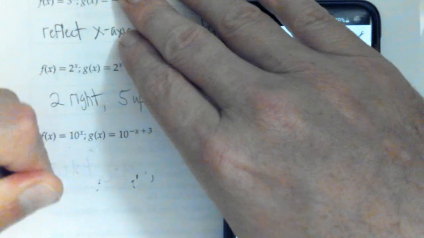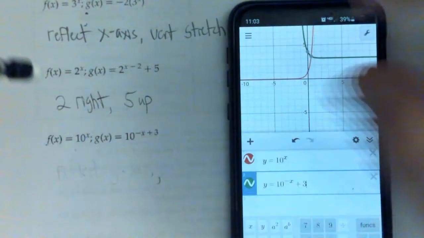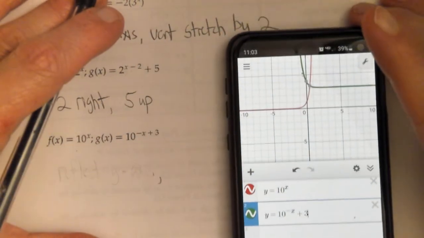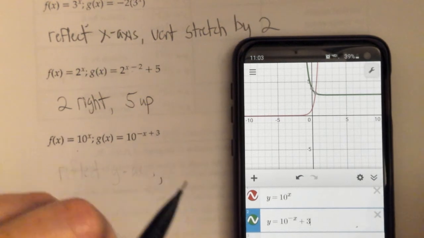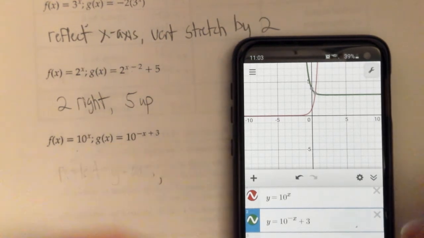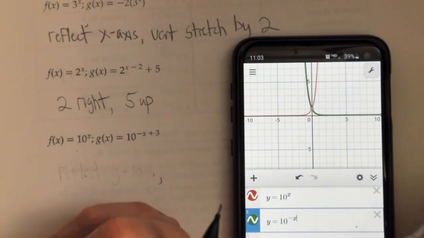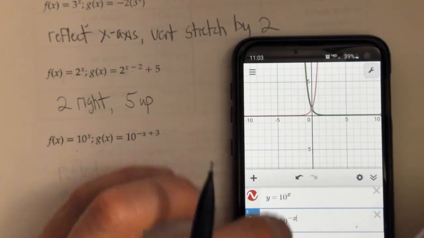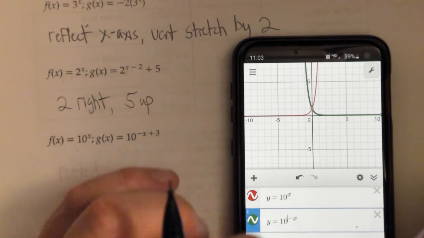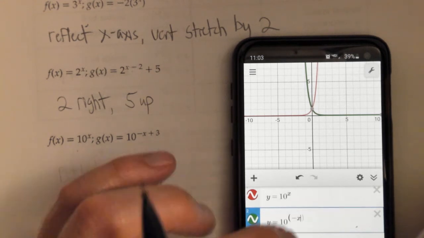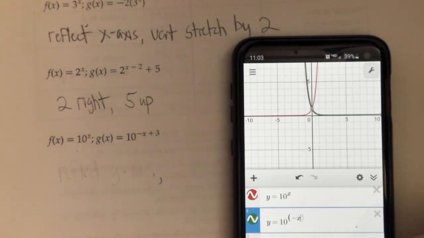So when you get multiple things happening, you really got to think about what's going on here. All right, so when we think about this, oh, I just messed that up, didn't I? I need to get that. Let's see, I need to put that in parentheses. We learned that before. Plus 3.